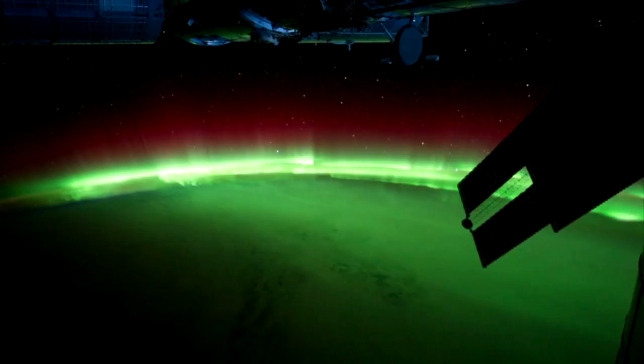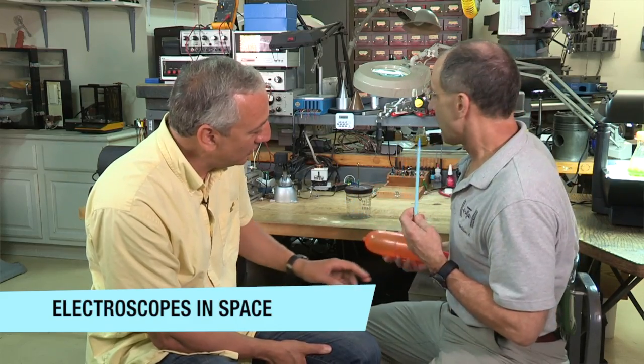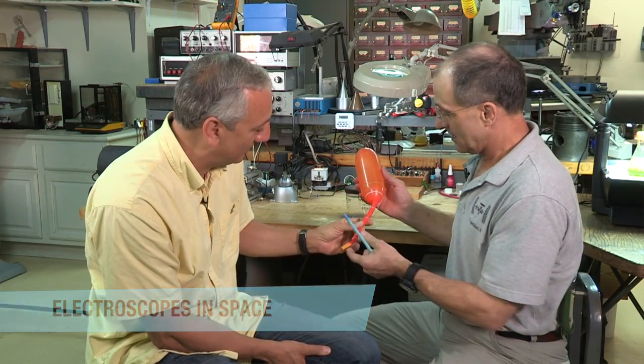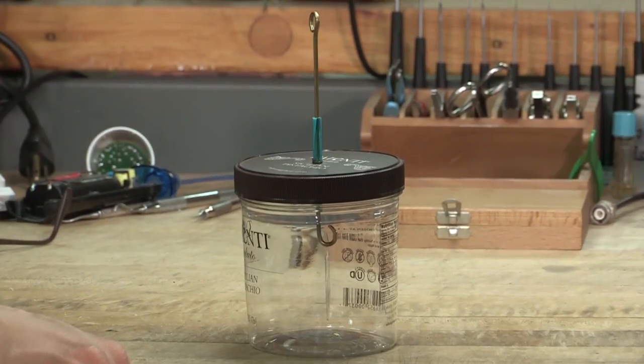Hi, I'm Mike. I'm Don. And this is the International Space Station Science Paragraph. What do we got today? Balloons! Well, we have a balloon and a knitting needle. The balloon has got a pretty interesting tail on it. But what we have today is this — which anybody can make if you want. It's called an electroscope.